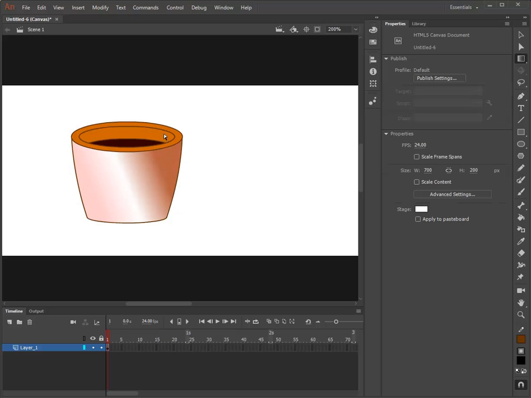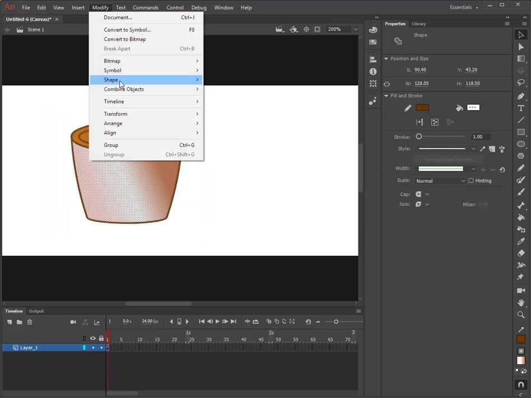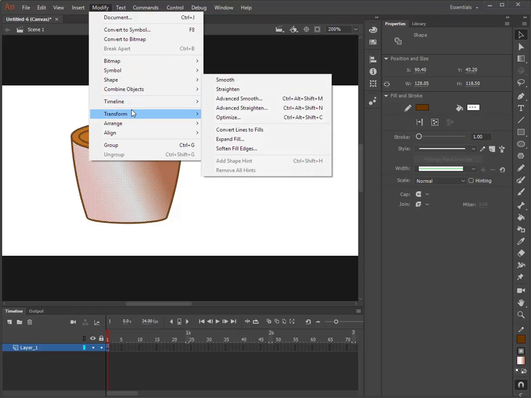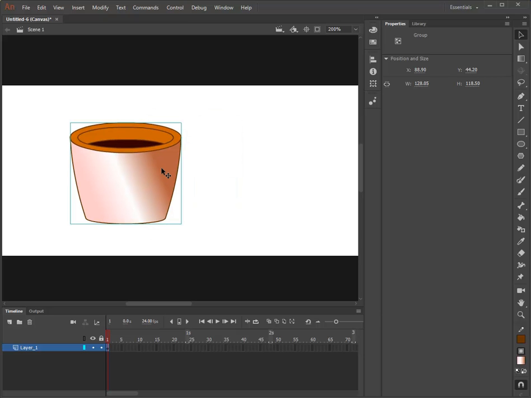You're going to put a gradient there, and you'll see eventually you're going to get to a point where it's done. But you have all these moving parts. Like, what do I do, Mr. Neighbors, with all these moving parts? You got this, you got that, you got everything. Well, what you do is take your selection tool. They're going to have you do it on page 56. Select it all. Go to Modify, and you go to Group. What this allows you to do is move it as one whole object, and you can still edit it by double-clicking on it, but it doesn't allow the parts to get all lost.